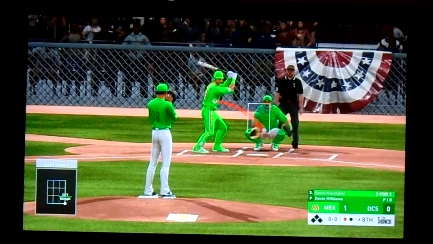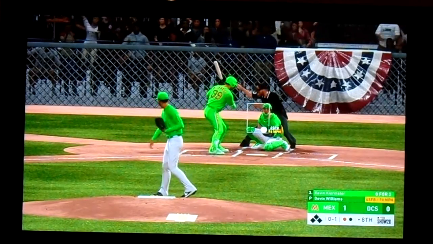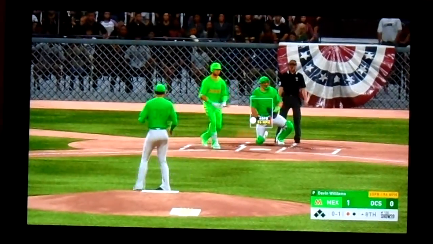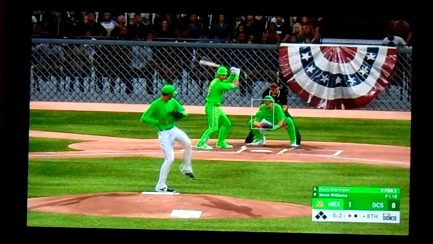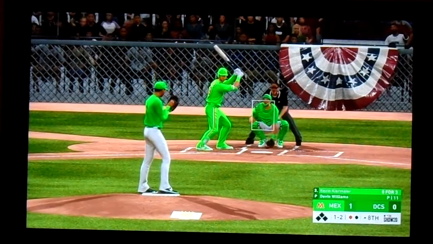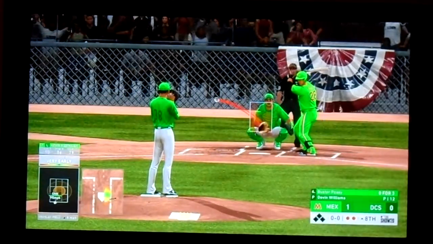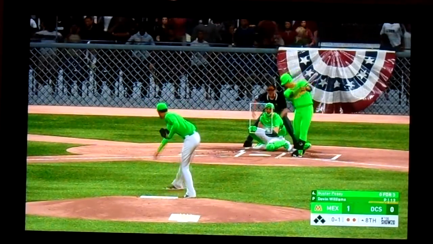There's Kiermaier, 0 for 3. 0-1. 0-1 pitch. Foul ball. Come on, boys. Low. So a cinder from Williams. Shot him. 2 down. Right now, Cy Young's in line for the win, and John Smoltz is in line for the loss.